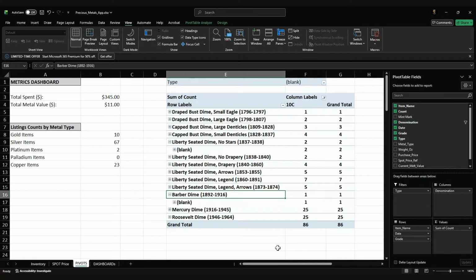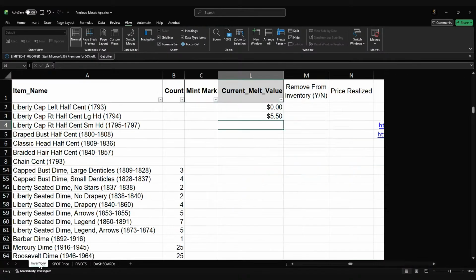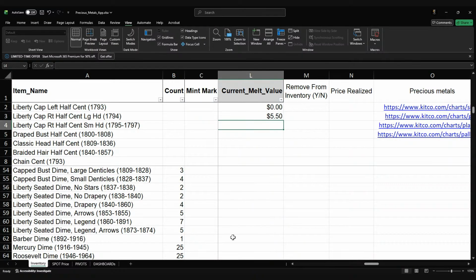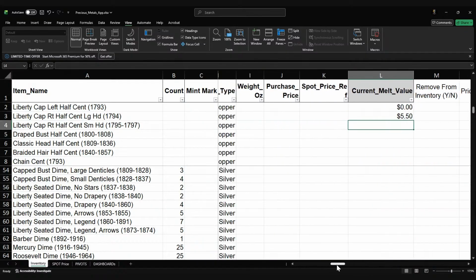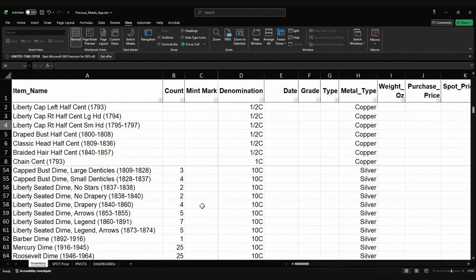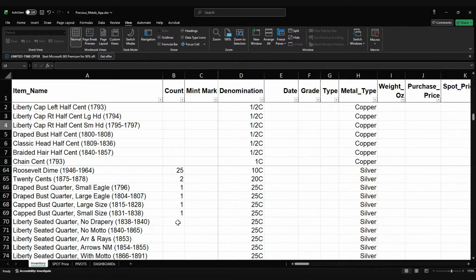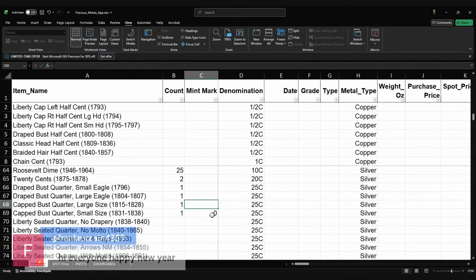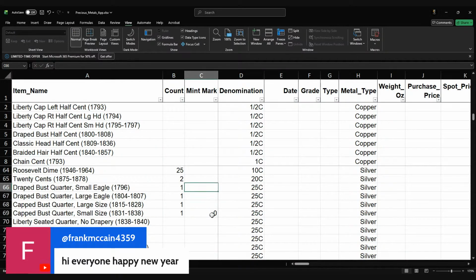If I am collecting a type set book and I'm looking at upgrading something, then I want something very specific. I want to know exactly what I'm looking for. So if I'm in my inventory, I'm going to go through this really quickly and just choose a couple of these, and I'm going to change these ones that are onesie-twosies. Some of these may be right, some of these may be wrong. It doesn't matter. I'm going to say the one I have is an O mint mark, and then these ones are all Philadelphia. No big deal.